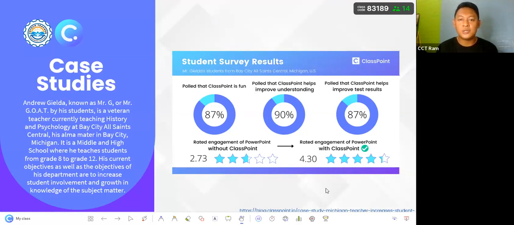So, when I introduce to them Classpoint, no, basic lang. Unang-una kong maalala ko pa, ang unang-una kong ginamit na Classpoint feature ay multiple choice. Katulad ng ginawa ko po sa inyo doon sa introduction part. Kamusta kayo? So, nag-A, B, C, D, multiple choice. Tawang-tawa po sila nung napili nila yung choices na karamihan sila ay letter A, for example, or letter B. Doon pa lang, nag-ingay sila for the first time.